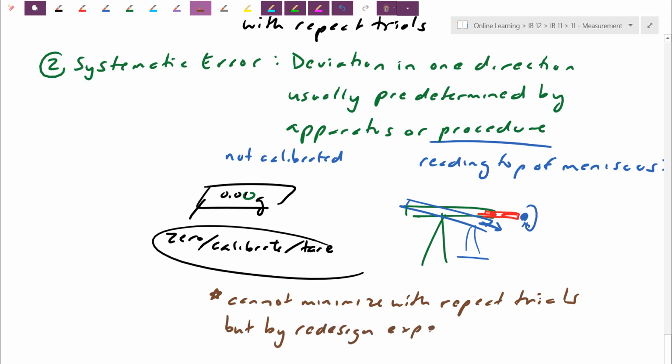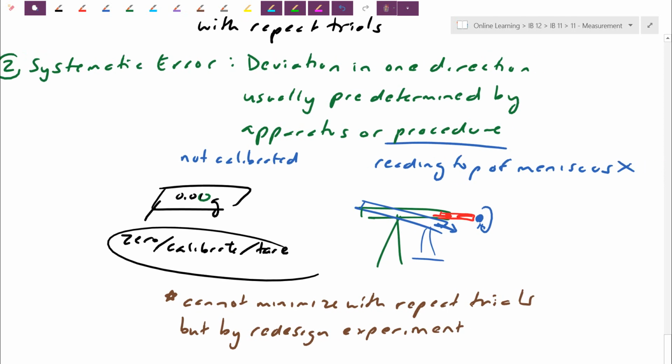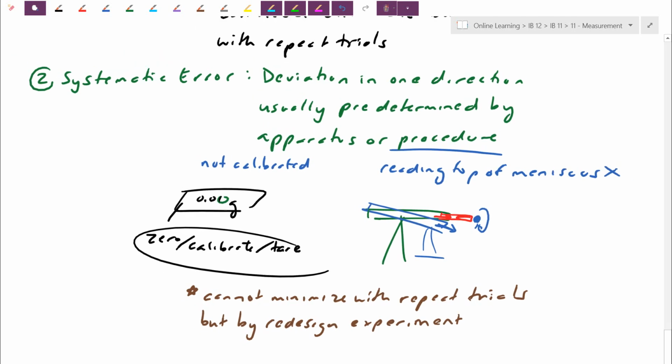The reason I have to leave that fairly generic right now is because it depends on what the problem was. If you were reading the top of the meniscus and you weren't supposed to, it can be a simple reminder: oh, hey, start reading the bottom of the meniscus. If it wasn't calibrated, oh, just press the tare button. In general, yes, using better, more precise equipment would be a nice example, but that's usually a cop-out. I'd rather you not just say use better equipment to fix your errors, but tell me what was specifically wrong in this experiment and how you might go about addressing it.